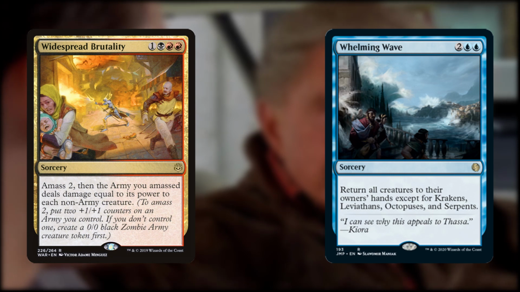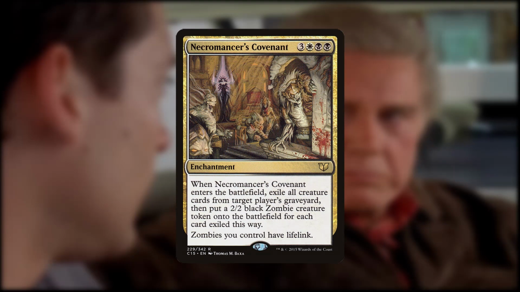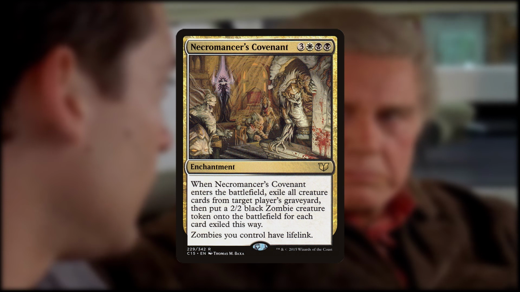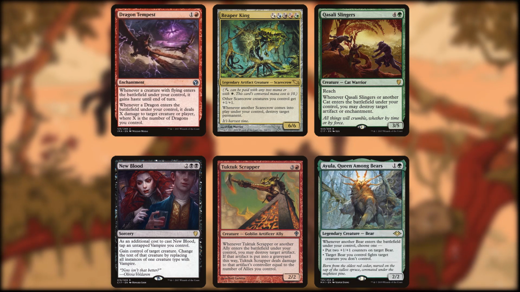The other option is Whelming Wave. This one's surprisingly good, and you can definitely knock out a player by bouncing their board and then attacking with all your changelings. As far as Graveyard Hate goes, I could only find one tribal option worth running. It is really slow at 6 mana, but it does give all your zombies lifelink, which can be a pretty nice bonus.